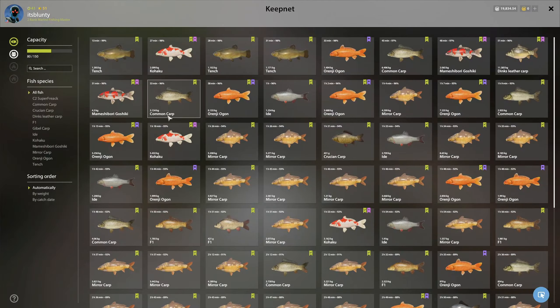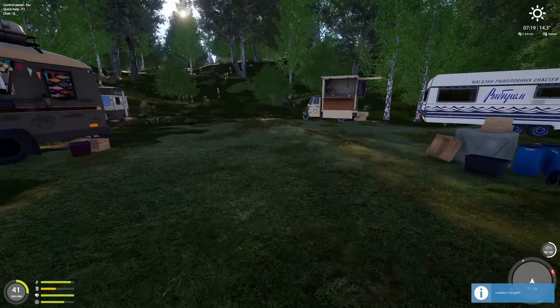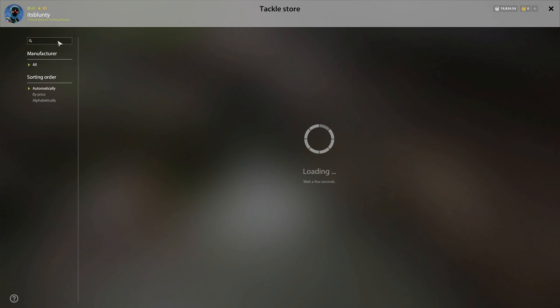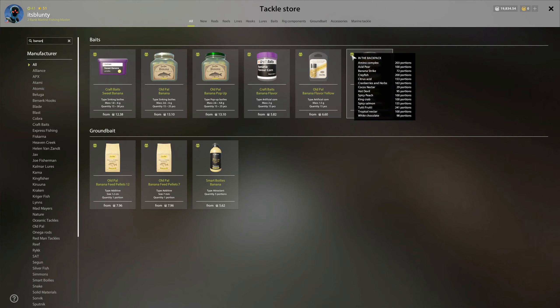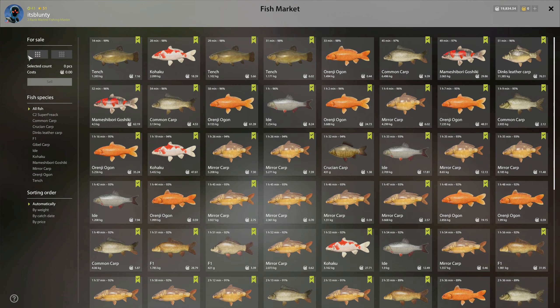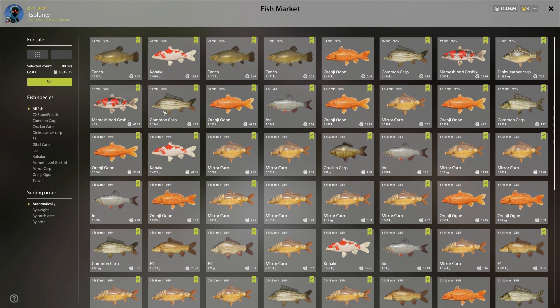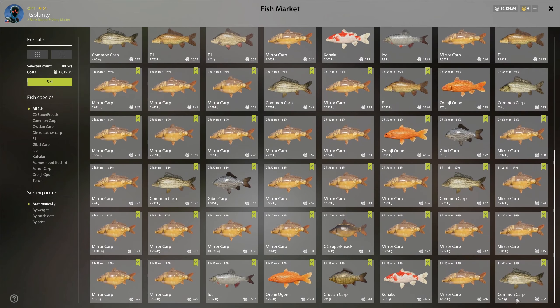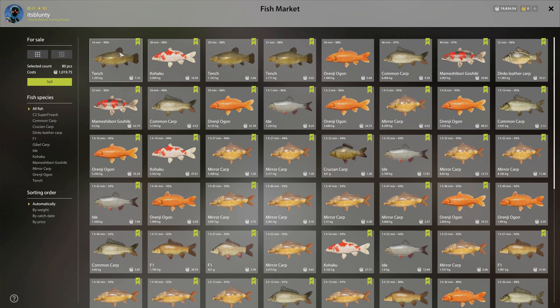We have burned out the spot — we're at 3:44 and haven't caught much for a while. We did switch to cream, but it's possible banana would still be popping; there's no dip in the store anyway. I still have 72 banana strike left if needed. Let's see what we made — yeah, a thousand in four hours is 250 an hour, not amazing but not terrible. You're not going to make this on the trip since you're not using boilies, but 300 silver for the trip with free bottom experience and a better setup is still worthwhile.